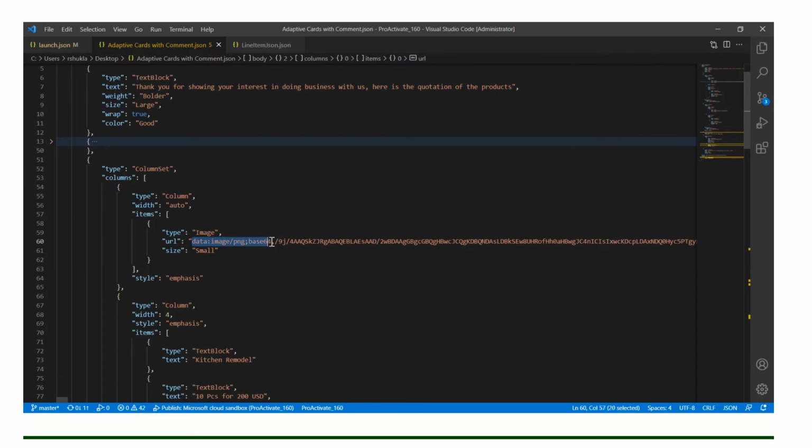I was struggling a bit here, so I just wanted to show you this. Put data colon image with the extension of your image, use base64 encoding, and after the comma you can pass your base64 code here. Then you should be able to get the image in the UI without publishing it on any portal.